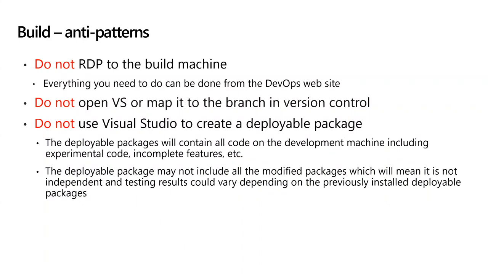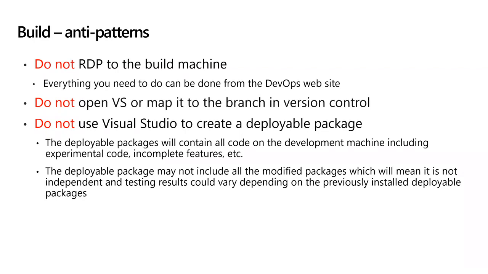Some anti-patterns for the build machine: you should not RDP onto the build machine. All the normal things that you need to do can be done from the Azure DevOps website, and there are maybe a few edge cases where you would want to RDP to the build machine, maybe to free up some disk space or something like that.